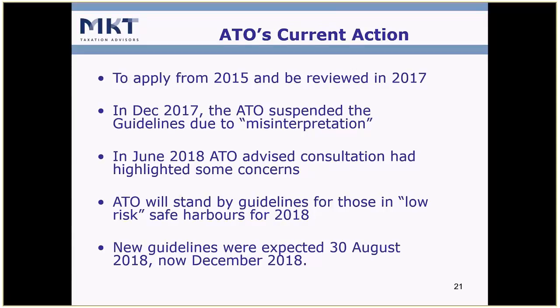So there was always some sort of doubt about, well, should we comply with this? What are they doing? Did they just send this out and go away? Or what did they do? And about 2 weeks before Christmas just gone, December 17, all the toys come out of the cot and the tax office suspended the guidelines. They said, we're not happy.